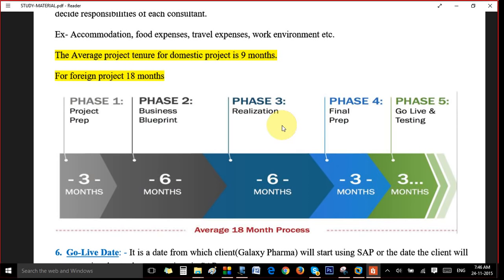In final preparation, we will be doing integration configuration like SD-MM, SD-FI. If any leftover things are there, they will be taken care of here, and then go live and testing. On average, it would be about an 18 months project.